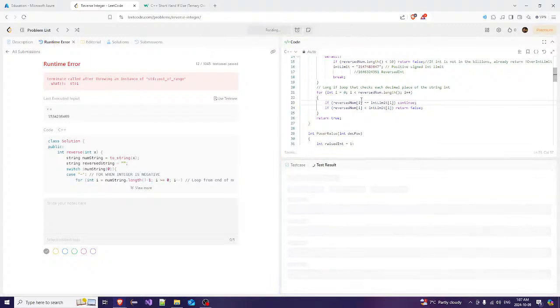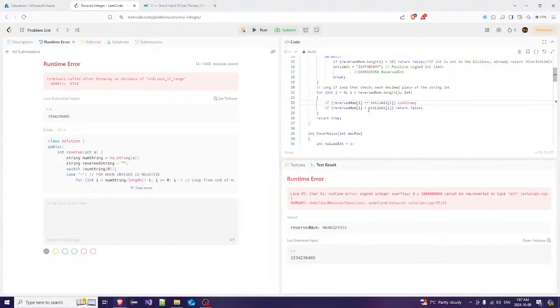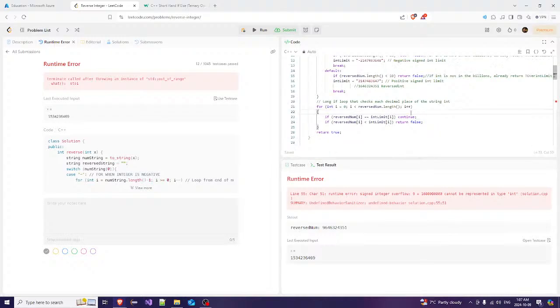It should work. I don't know. Oh my, how can I forget this? Basic stuff. And we don't got it.